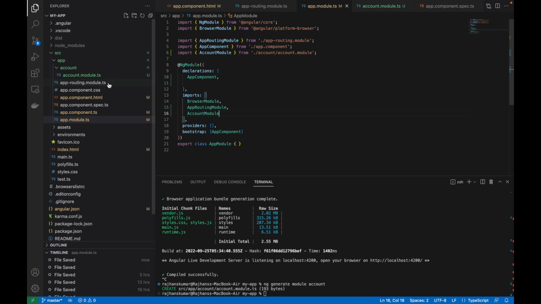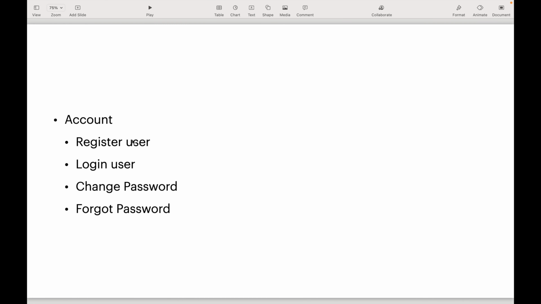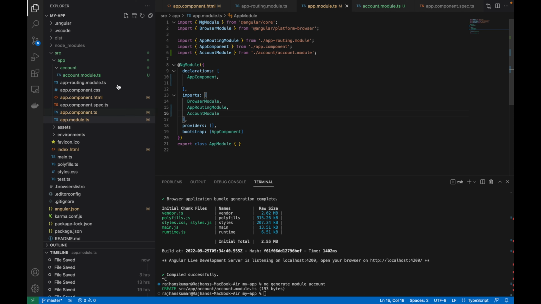Now the next thing, for example, we have register user. First let me generate the register component inside the account module. To do that, I will use this command, ng generate component account, and then inside account we'll use register.